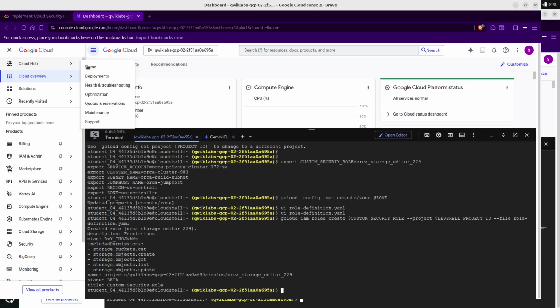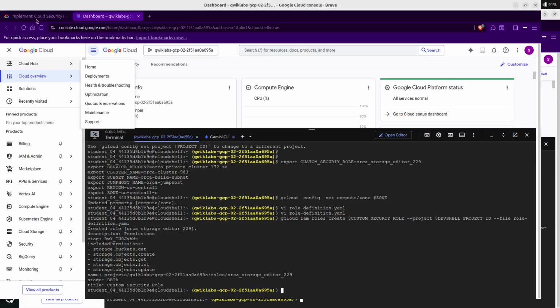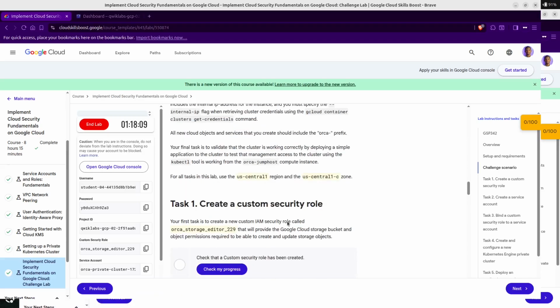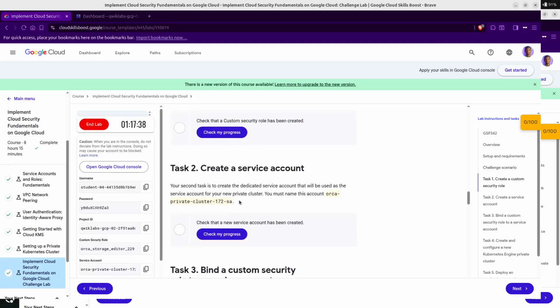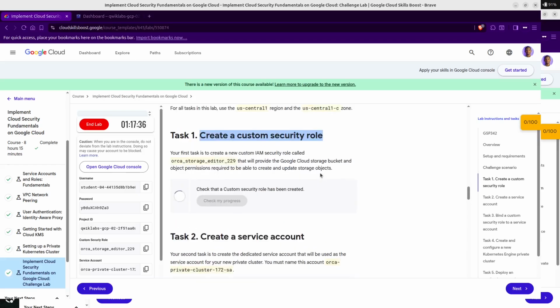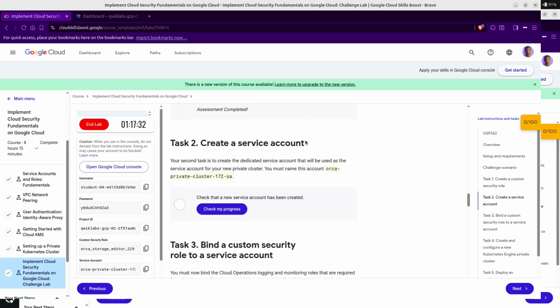So what we will do now is create the second task. Yes, we just finished creating the custom security role. Yep, so let's create a service account now.